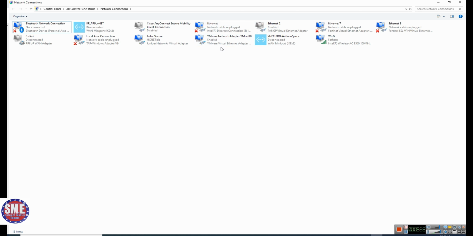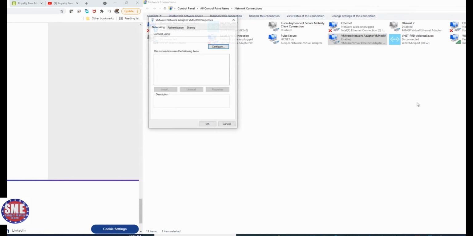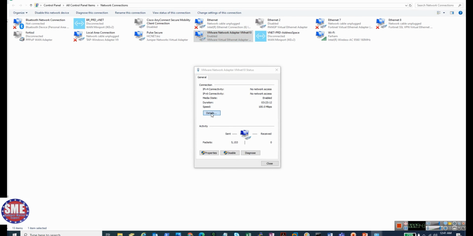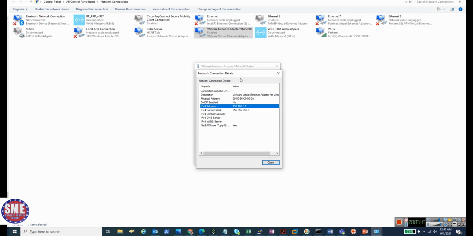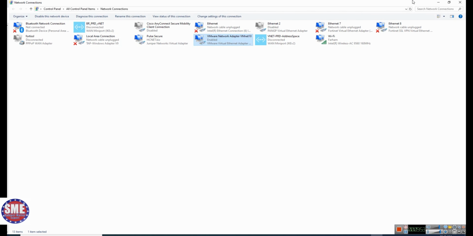Because this is host only, you will see this network. You can see this VMnet is connected to 0.1, it took an IP.